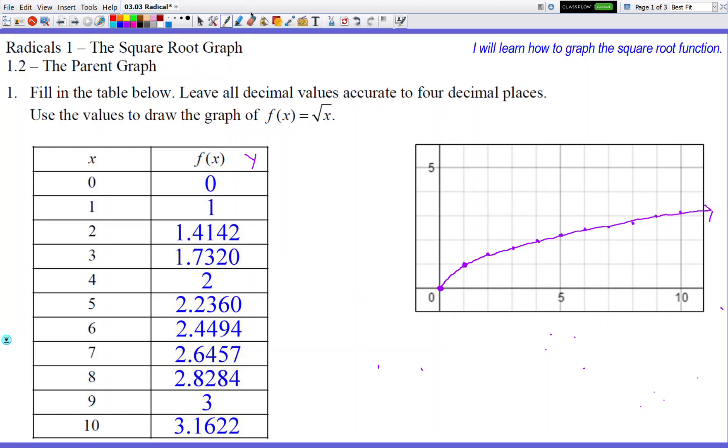This graph starts right here at this dot that's at 0, 0. It doesn't start on the left side. It doesn't start on the negative x side. So notice how the graph, the grid, when I gave you guys the grid, it didn't have any negative x values because this graph existed pretty much only in the upper right-hand side. So notice how this graph doesn't have any negative x's. Why doesn't it have any negative x's?